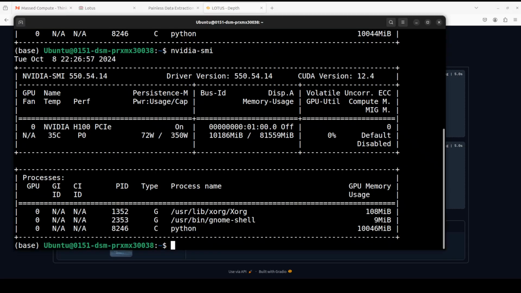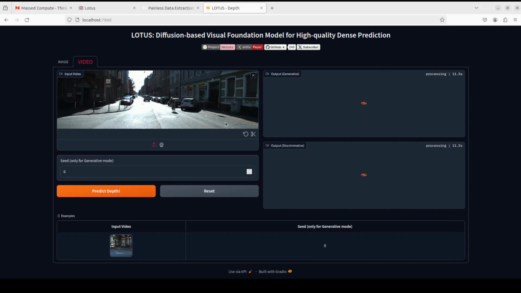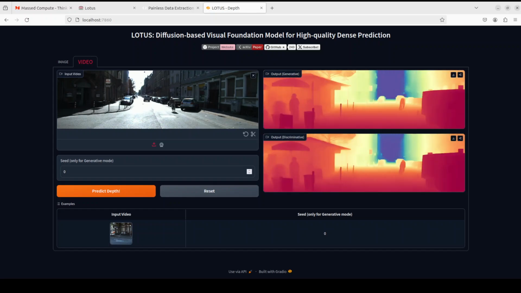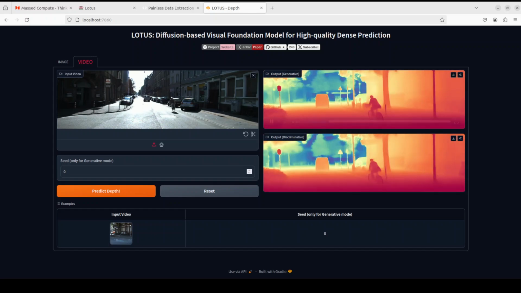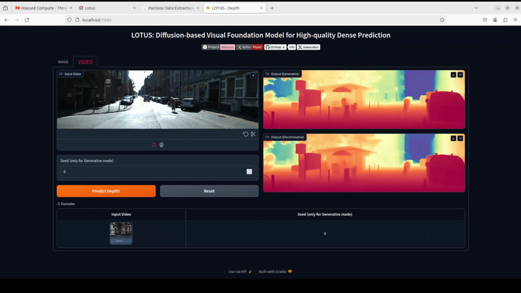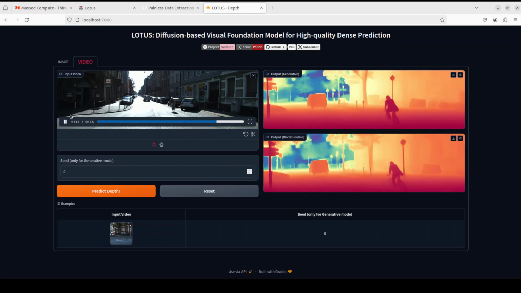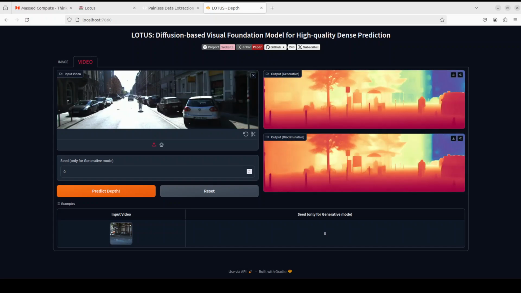And maybe it will be fun to check the VRAM here for the video. It's the same because I think the whole model is loaded onto our GPU. So let's wait for it to generate something and we will check it out. And there you go, it has generated this. Looks really cool. So I'll also play this one and then you can check out both of these together.